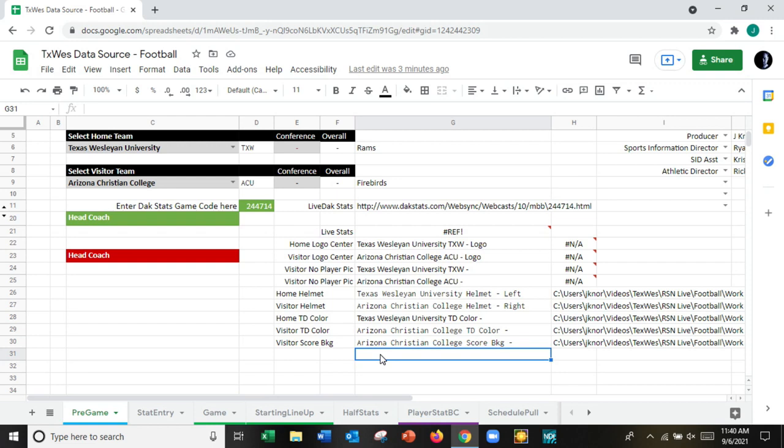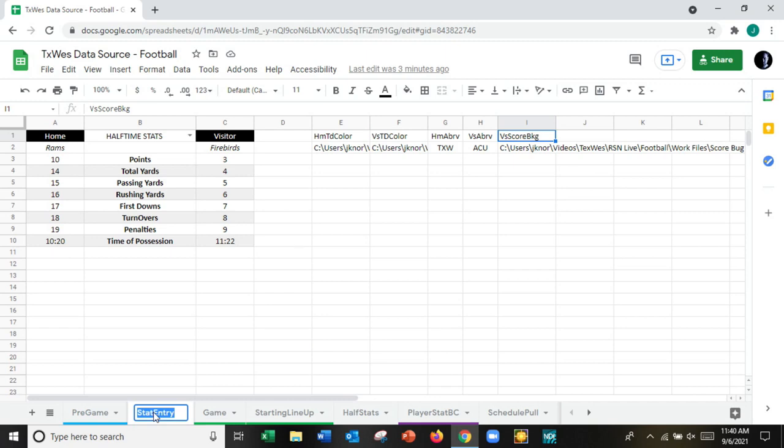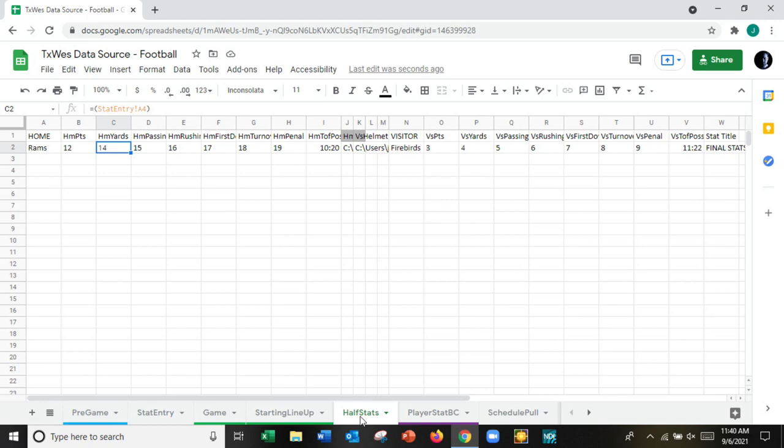Now I also have a halftime stats tab. So I have a stats entry tab. So from here, this is actually where, on the fly, all of this is feeding a tab called halftime stats. So when you're dealing with data sources in vMix, basically the spreadsheet is two rows. The first row is your title, and then the second row is actually the element that is going to be pulled in.